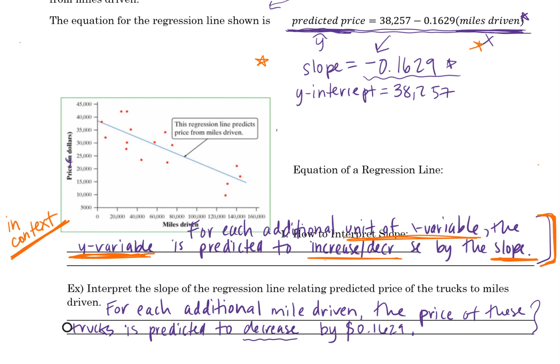This is great. I want to use this model to predict the price of a truck. Well, what if I find a truck, I don't know where, that has 705,000 miles on it? Okay. Well, if I have a truck that's 705,000 miles, if you notice, this graph only goes up to 160,000, and this line is going down pretty fast, right? So if I tried to plug in 705,000 to this equation, to the model that I have, what would happen? Or if you want, go ahead and do it. What happens when I plug in 705,000 miles in for X?